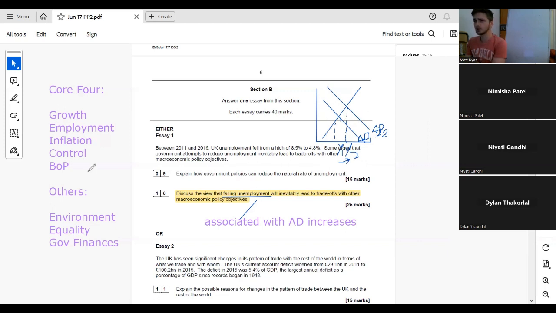People will buy more imports. That's going to make the balance of payments worse as there'll be more outflows relative to inflows. So, okay. Any question on that? Let me know. Those, I think, are the two really nice ones we can do for points here.